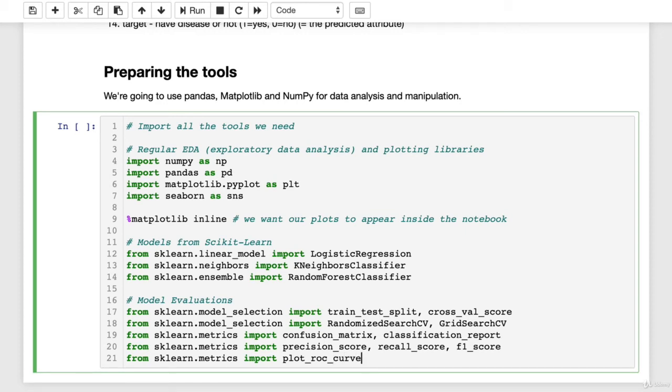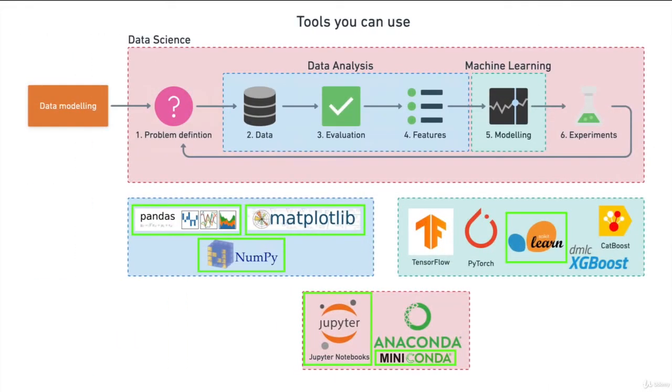Whoa. You might be looking at that going, Daniel, that is a lot of stuff. And it is. This is 21 lines of imports minus a few comments. But these are the tools that we're going to need. So if we come back here, we may still even need more. I might have missed some.